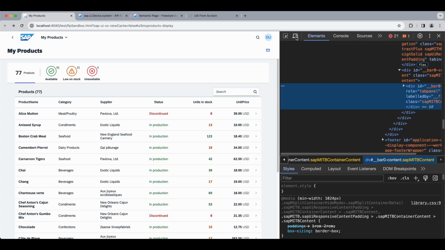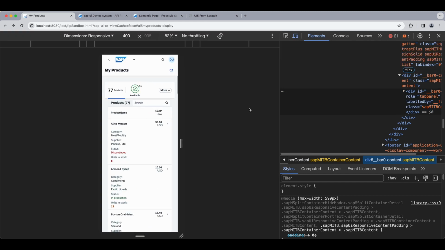But if we convert our view to a phone, for example, it seems rather unnecessary because our screen is already small and we need almost every bit of space. So what we can do is take advantage of this device API and style our icon tab bar dynamically, so on phones we don't have this extra padding.